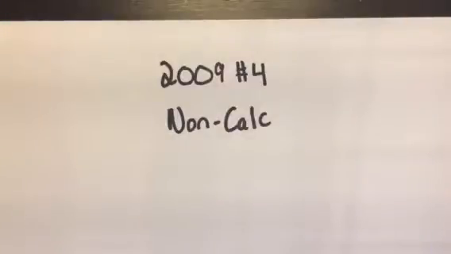Hello you guys! Today I'm going to be doing the 2009 number 4 non-calculator AP problem. And what I'm going to be talking about in this video is not only how to solve the problem, but common mistakes and things to watch out for, and also how you can maximize the number of points you receive even when you're confused about how to do the problem.